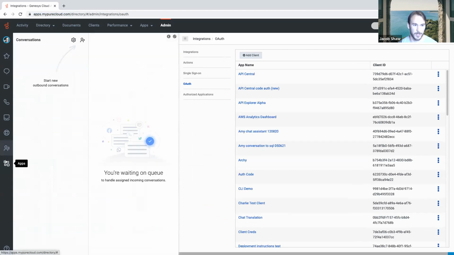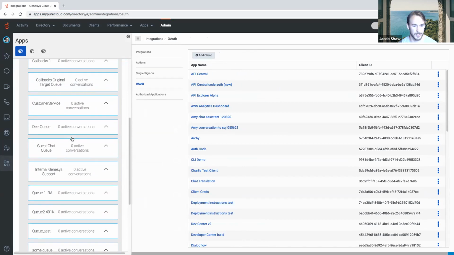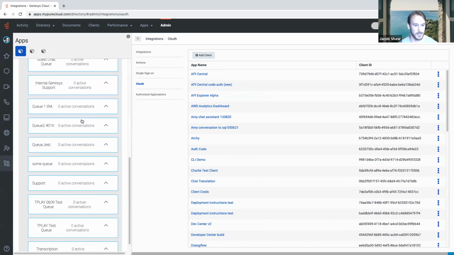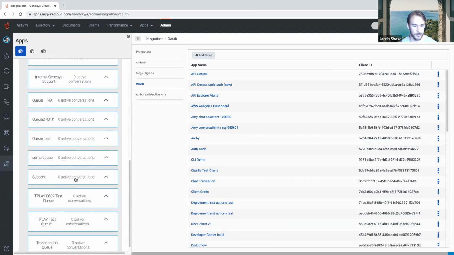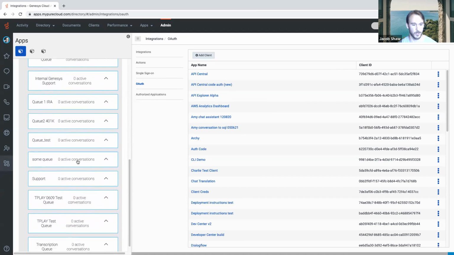Like I said, I've been able to get this working normally, but I've found that if I'm on Zoom at the same time, I encounter some issues. But we have these queues and active conversations, and within each of these, we're going to see the active conversations, and you'll be able to expand those out and get some information about the user, the agent. You'll be able to see an image, and then you'll get the start time for that conversation.